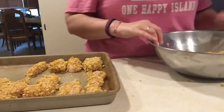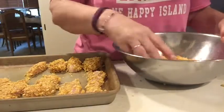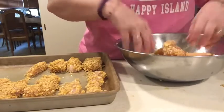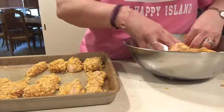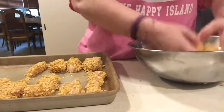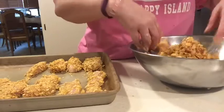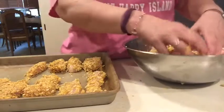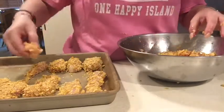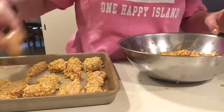I'm putting a lot in this bowl, but it's really not going to cover. It's only going to pick up some of it. I'm just going to toss it to make my life easier. I just want to get these in the oven at this point. And actually it works just as well. It's just a little less time consuming. I just have so many pieces. See, they're all nicely coated. You just put them on your pan.